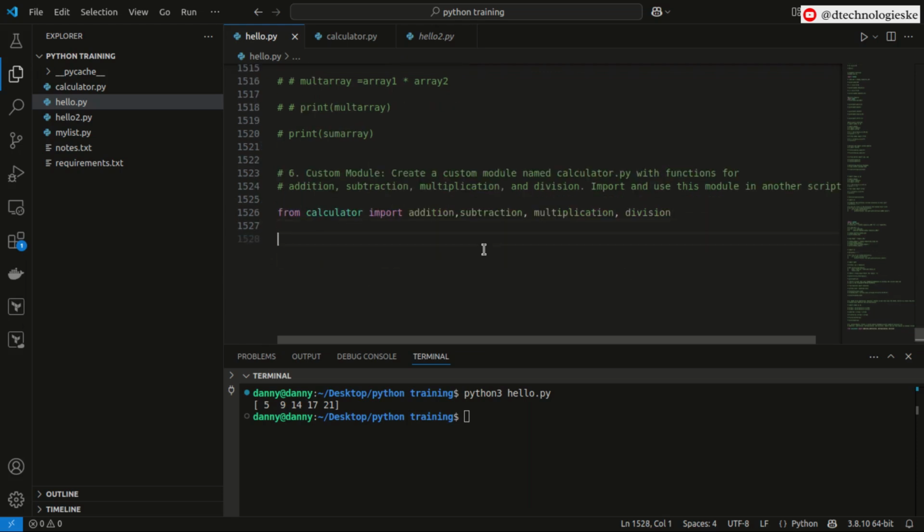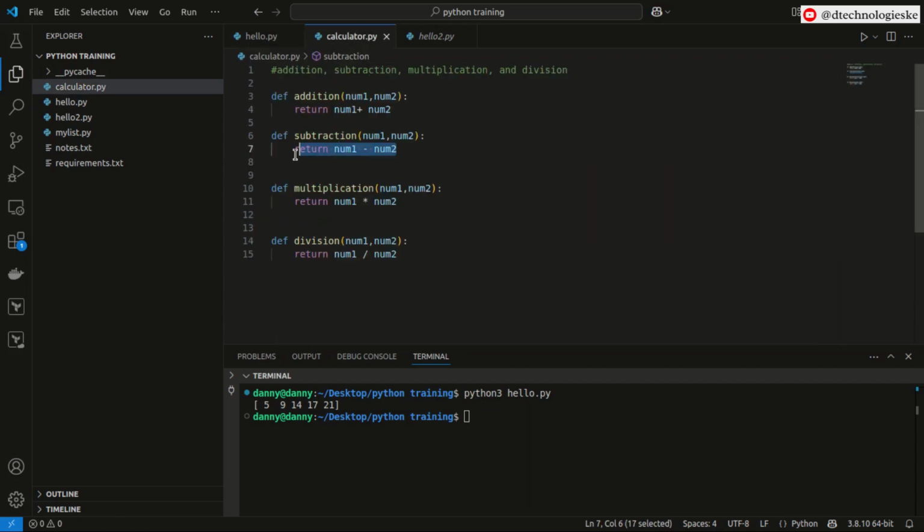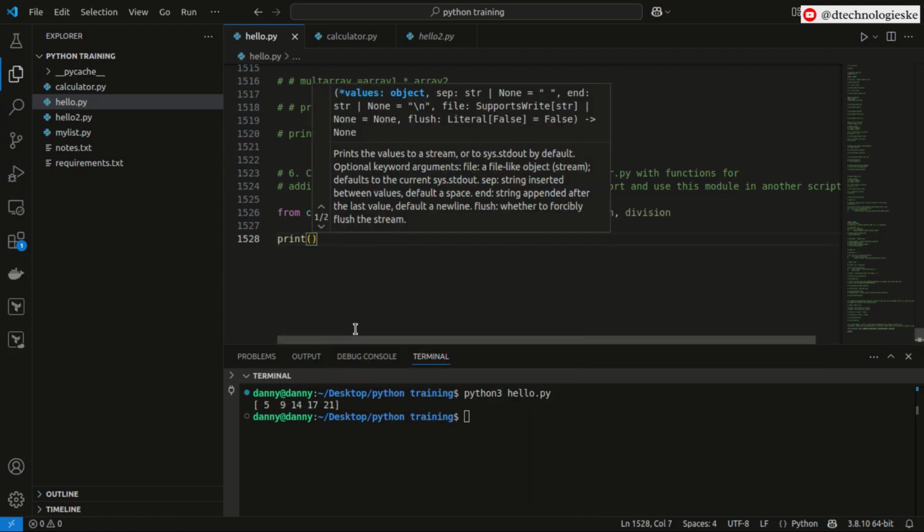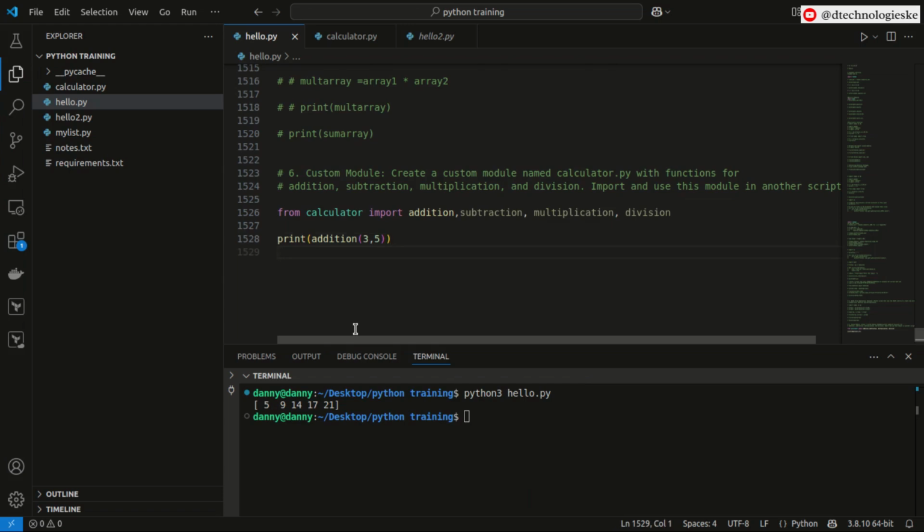All right. So again, if you just want to add some 2 numbers, you just call addition and then pass your 2 numbers in here. All right. And again, remember, we said that if you have a return statement here, then be sure to print. Otherwise, you'll not get anything on the console. So let's print this. All right. So the same thing. And of course, we can simply just print that, or print it as a string. All right. So let me just format it this way. Have that F.